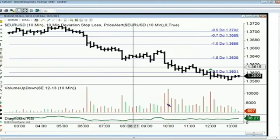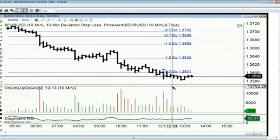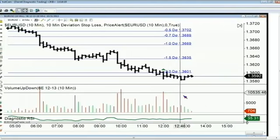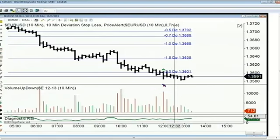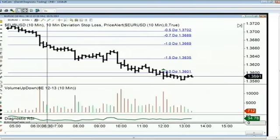At this point, like I said, this one wasn't a volume spike. That one was, but it didn't break it. So with it not breaking it, we don't want to fade it just yet, but that doesn't mean it won't turn around. I mean, we are at 2 deviations. We're pretty exhausted at this point, so we just have to keep an eye on it. And as you can see, it has gone down and spiked back up a little bit. Okay, so that's the simplicity of volume spikes.